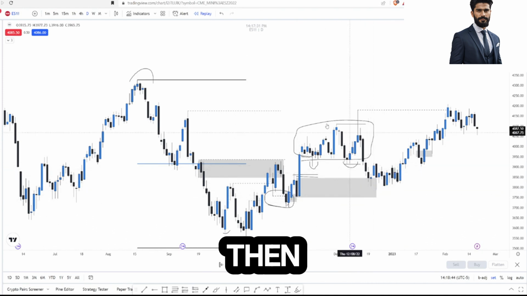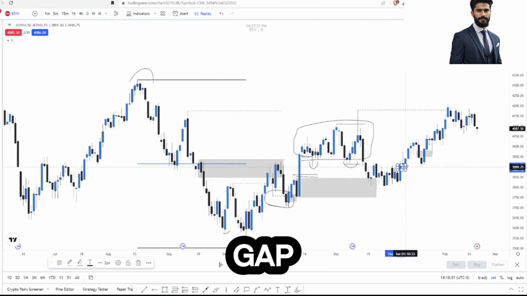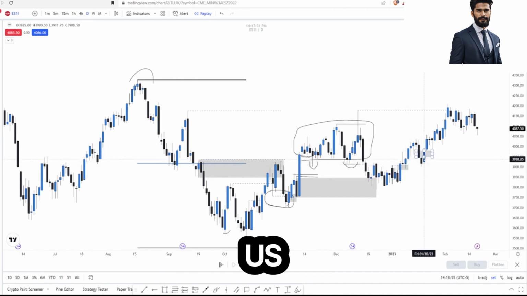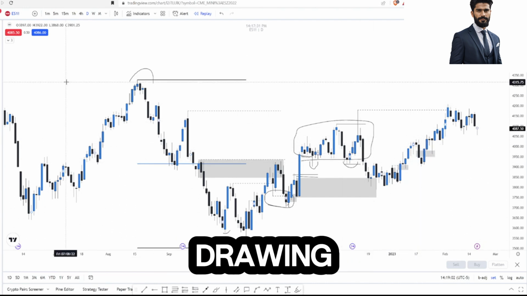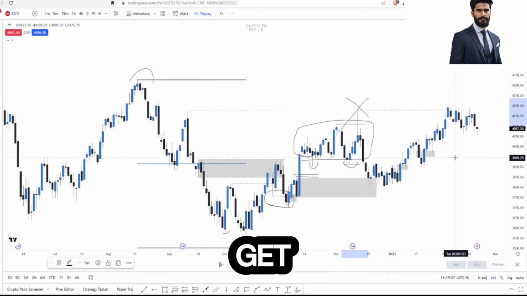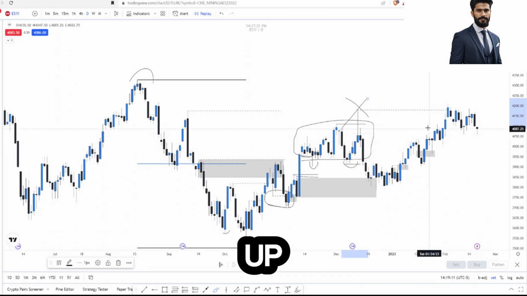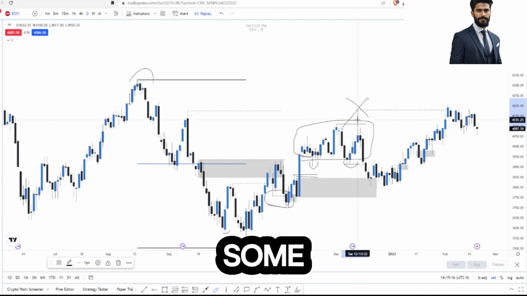So for instance, we see an order block, we traded an order block. What happens then? Price comes up, shifts up, what does it leave behind? Fair value gap, right? Then what happens? Price comes up, moves down, doesn't really give us much, but then what? Balanced price range. And you can see that price is consistently drawing towards something, and you're just looking at the stepping stones to get there. And once you tap a stepping stone and you get low time frame displacement up, you're bullish until you take out some kind of liquidity or you hit some other price delivery array.